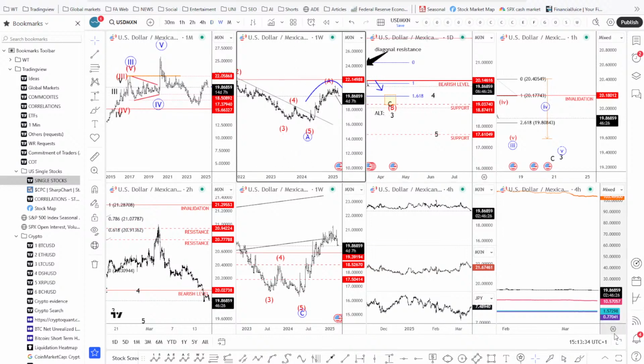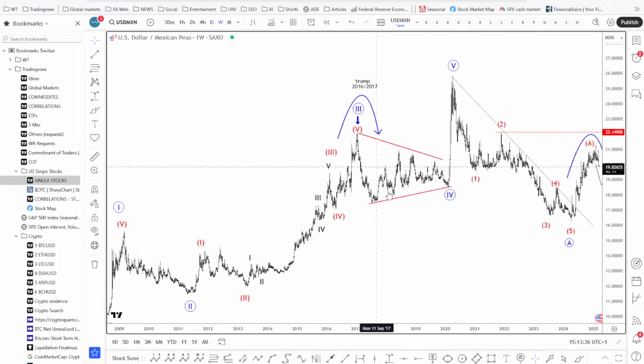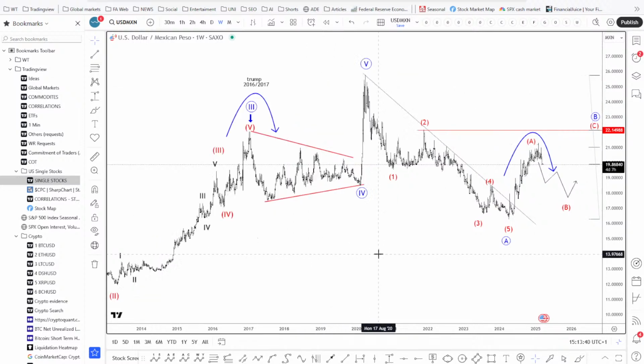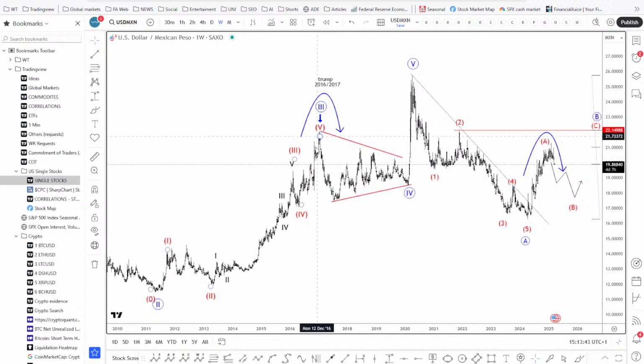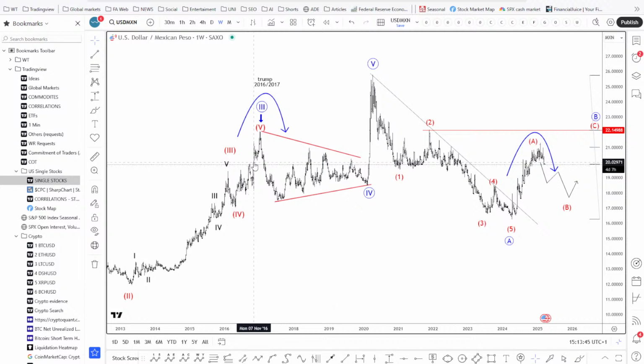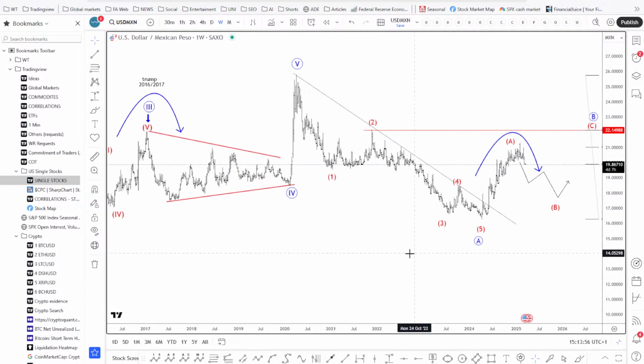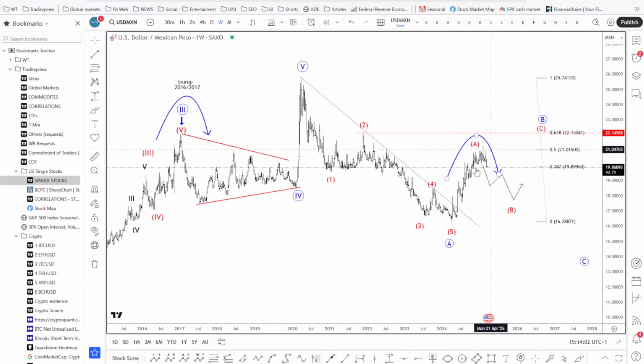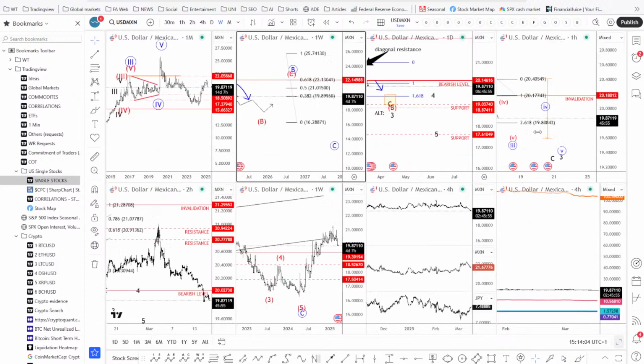But if you take a look here, what I've been referring to is obviously the 2016-2017 example. We know what Trump policy was back then regarding Mexico and borders, and we have seen that despite a very strong drop on Mexican peso, we have seen a pretty sharp reversal later on, starting exactly in January, January 2017, when Trump took office. So now basically we have a very similar example here, and I think that there is plenty of room for this pullback to continue.